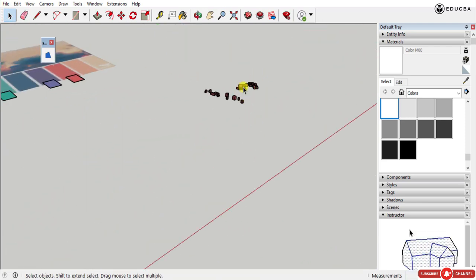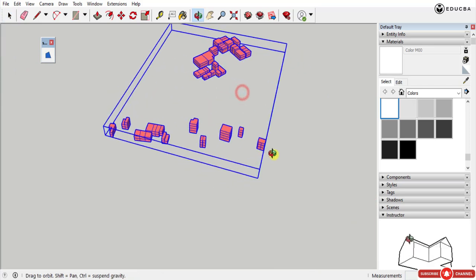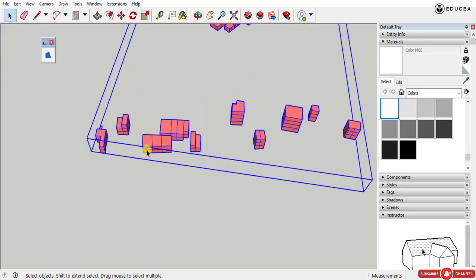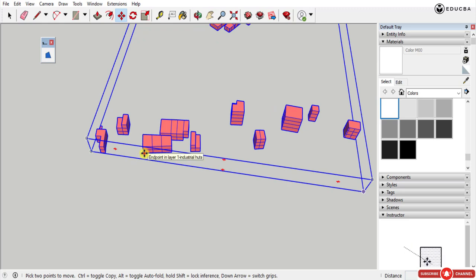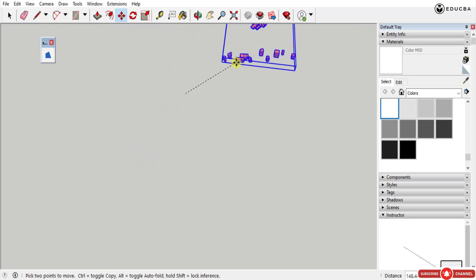The third layer. I am taking this as a reference point.